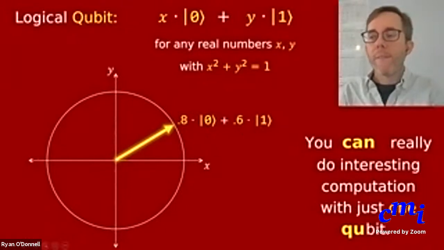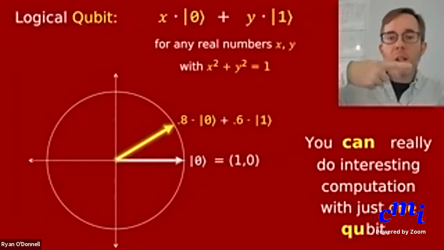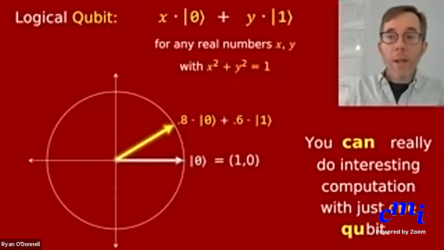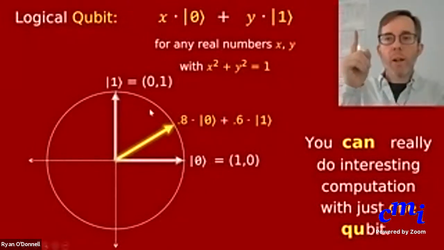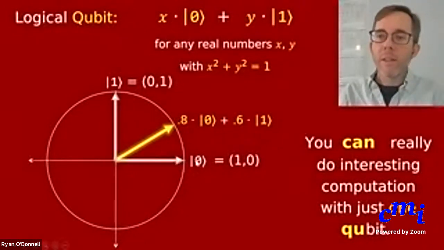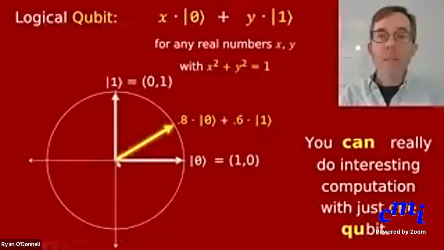And actually, I can now explain what this funny weird angle bracket notation is. The case of a horizontal photon is not really different. This kind of photon just has x equals 1 and y equals 0. It has all its amplitude on 0. And vertical has all its amplitude on 1, so it's y equals 1 and x equals 0. In fact, when you get down to the mathematics of quantum mechanics, this funny angle bracket 0 literally stands for this unit vector (1, 0). And angle bracket 1 stands literally for this vertical vector (0, 1).